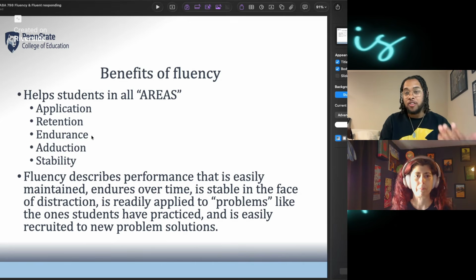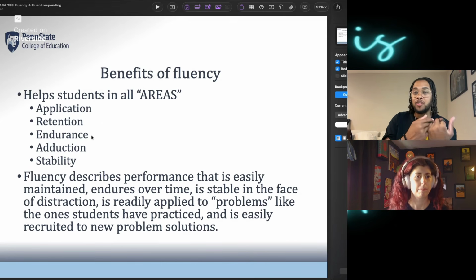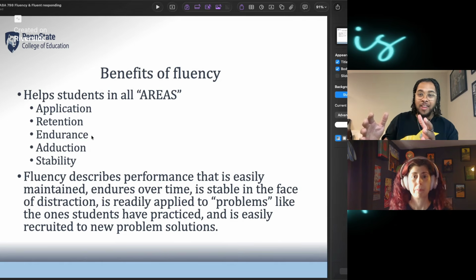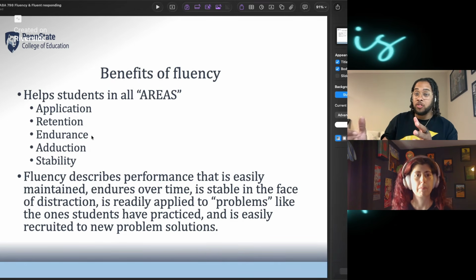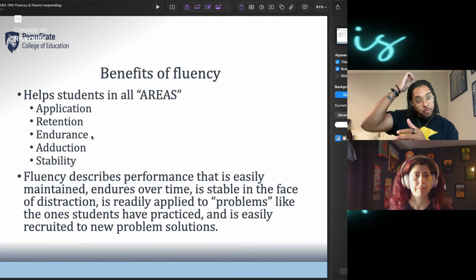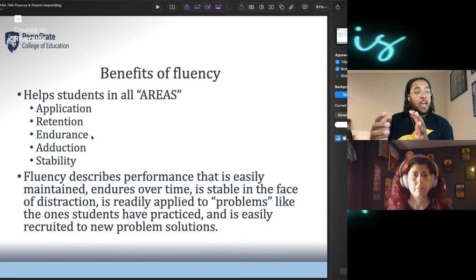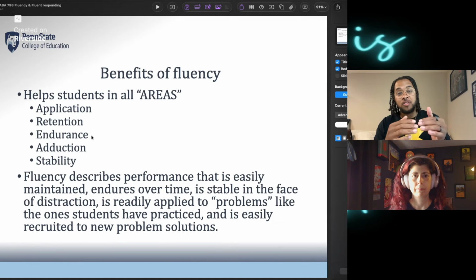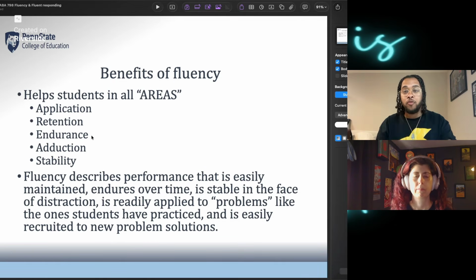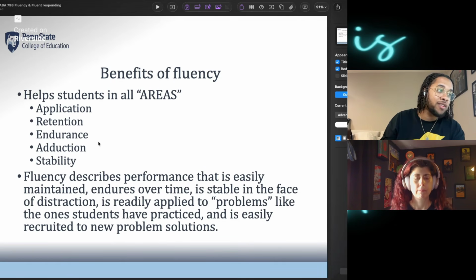If you want to test for endurance, a lot of times we see a lack of endurance when students come back from winter or summer break and they are trying to perform a skill that they were taught in the previous school year, and they can't do it, or they can't do it as fluently. That's because the skill wasn't taught to fluency, or a level of performance that was able to endure across time. I mean, for retention, I'm sorry, I'm talking about retention now.